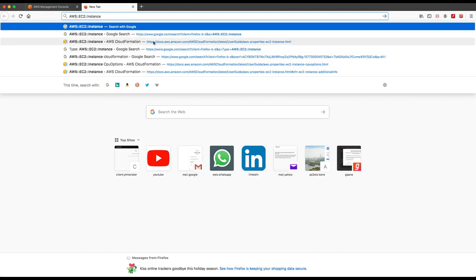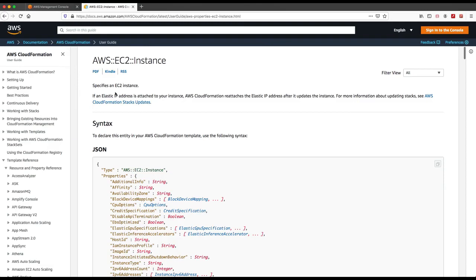So let me open this link, and we land on the AWS documentation of the AWS EC2 instance, and here we get everything about AWS EC2 instances when we are creating them with CloudFormation. This is a very important place to understand what could be used when we are creating an EC2 instance.